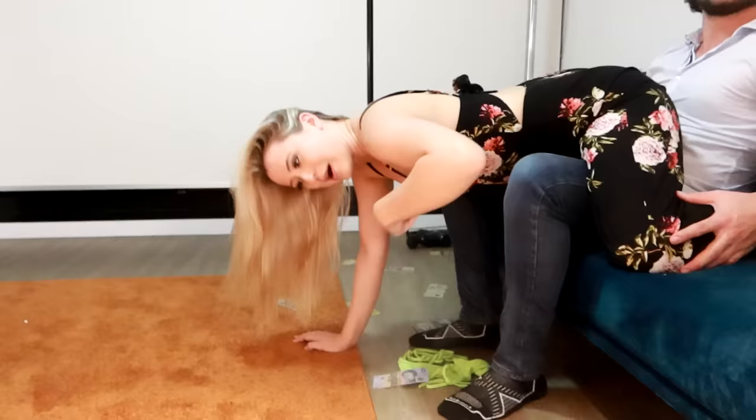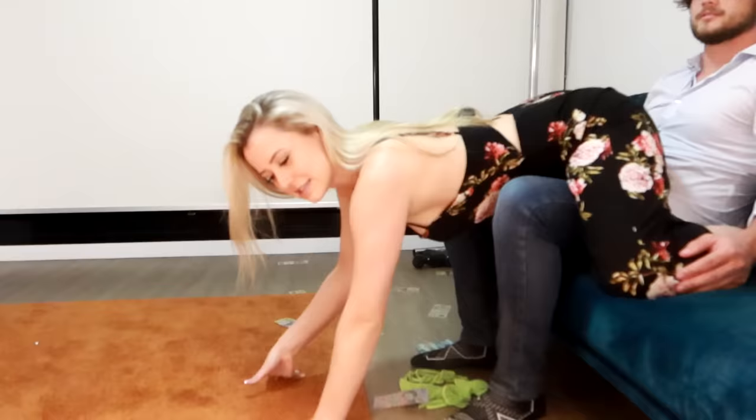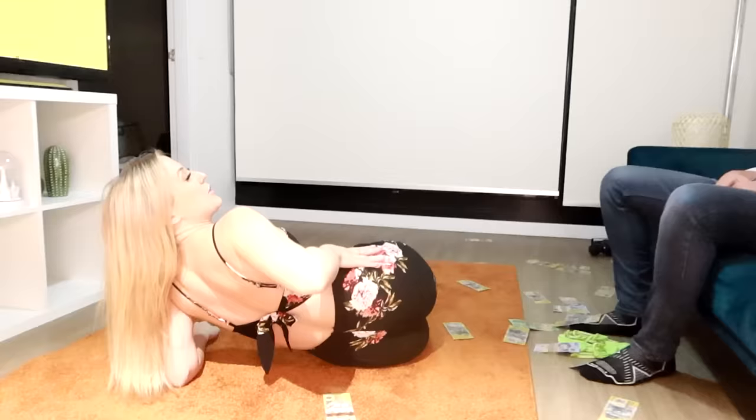After you've done some significant twerking — no more than about a minute and a half because you'll work up a sweat — to get out of this position you can either come up using the knees and come to the side for a bit of open leg work, or stay down here and very slowly, centrally, just climb up — dip out, really arch the back, ass in the air, do a little twerk using your hair always, and maintain that arch. There's no such thing as too slow.